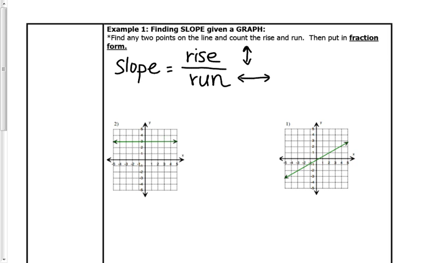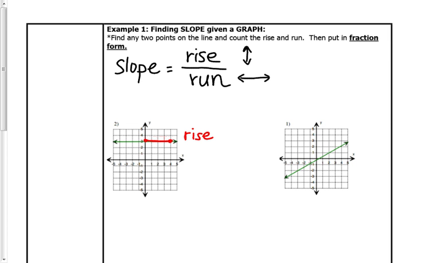The way we do this one, we'll start with number two, is we can pick any 2 points on the line. I want to pick points where I can easily see what the actual value is. So like this point here is 0, 3, and this point here, let's say, I can choose any 2 points that I want. Now to get from here to here, did I have a rise? Did I move up or down anywhere?